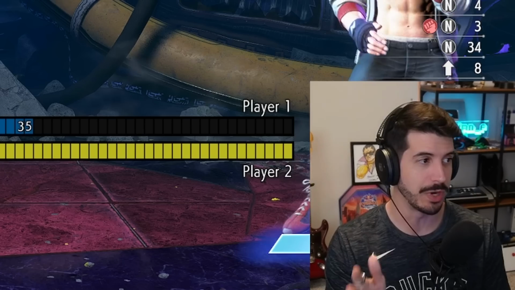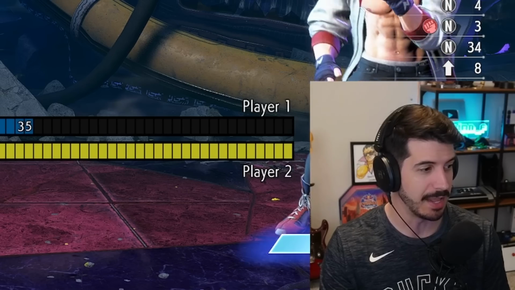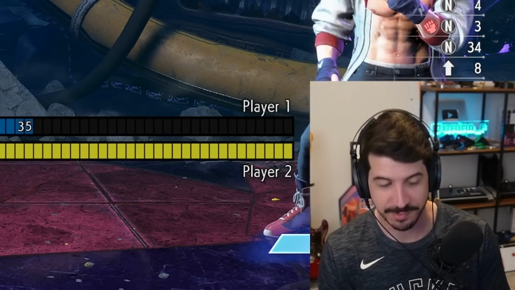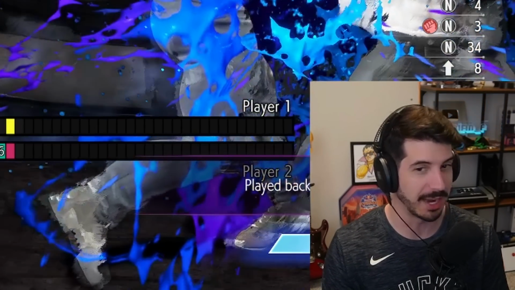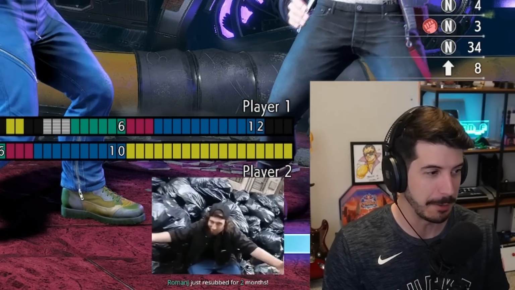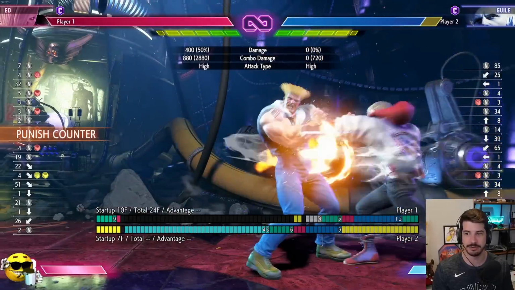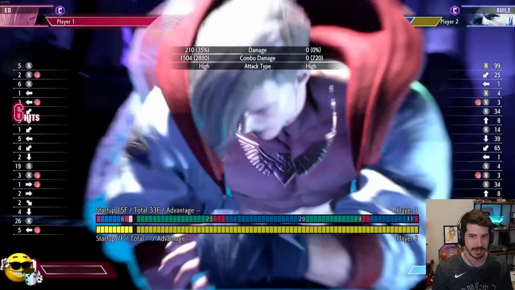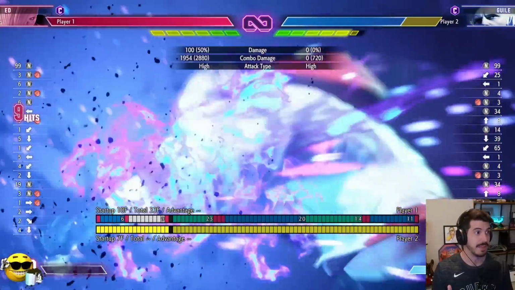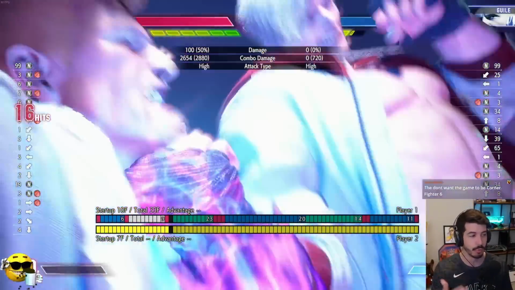That would have done 3 bars of drive gauge damage off a perfect parry in the previous patch, which was a huge momentum swing. So I think this is a huge nerf to a lot of characters. Say goodbye to like JP getting a random perfect parry, popping level 2 and taking half your drive meters. And just in general, characters you get random perfect parry in the corner, then get a combo into a CA or a level 3, and then suddenly you're in burnout. This significantly nerfs the utility or the reward from a perfect parry.